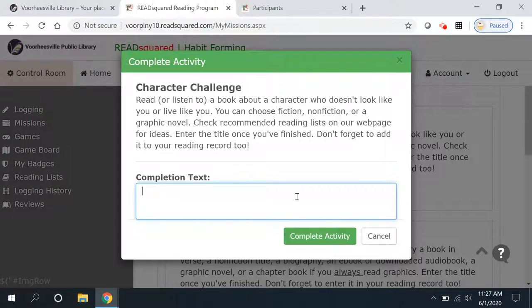This will be books that you read this summer — you can't go back and put in books that you already finished. So if you didn't read Insignificant Events in the Life of Cactus with the Middle School Book Club this year, we highly recommend it — we had a great time reading this. It's about a girl who was born with no arms, so that is outside our everyday activity.